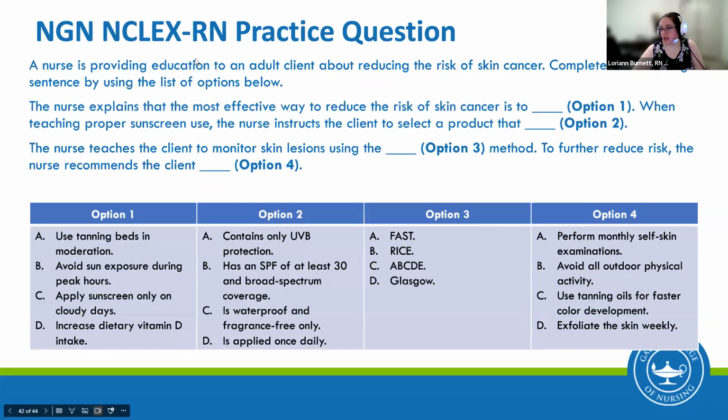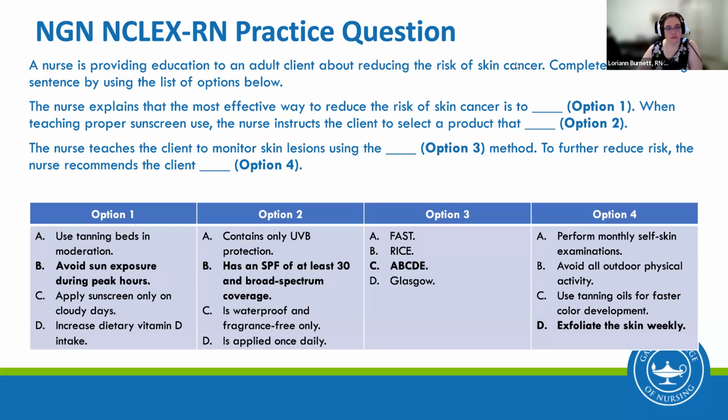All right. So last thing, we got this lovely NCLEX question. So I want you to pause and answer to the best of your ability. And we're going to have one from option 1, one from option 2, one for 3, and one for 4. So pause. Let's see how you did.